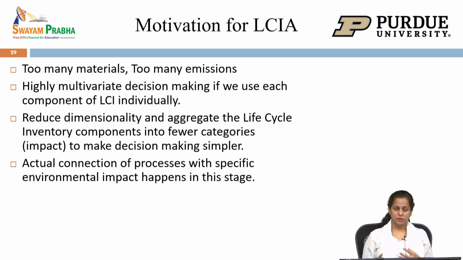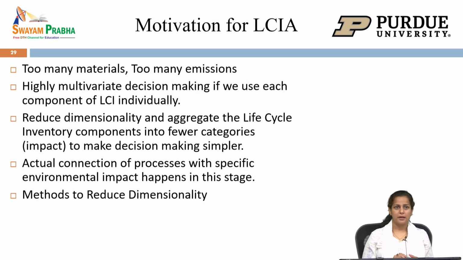And the actual connection of processes with environmental impact happens in this stage, because for each of the flows now we are going to assess what are the potential environmental impacts for each of these flows that are included in your life cycle inventory. And that is basically one of the methods to reduce dimensionality. However, there are some other methods to reduce dimensionality in LCA that we will also study in this course.